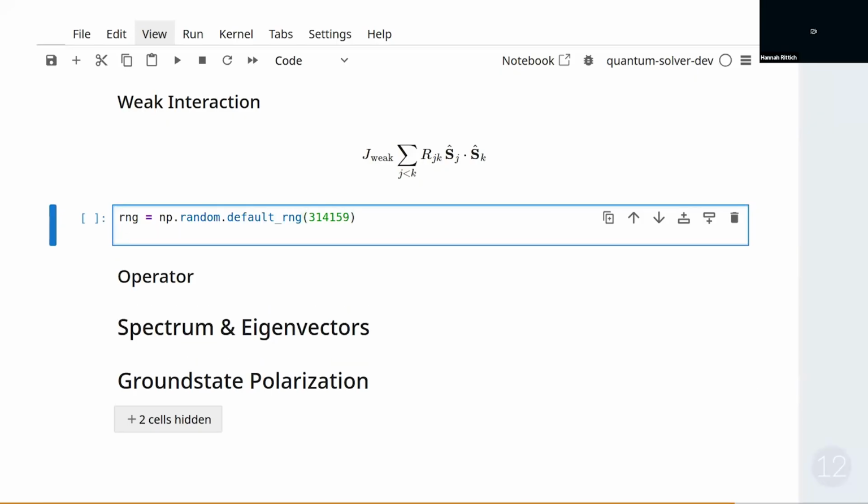And so the coefficient matrix for the weak interaction is obviously we need to multiply the whole thing by the strength of the interaction, and then we just generate a random matrix and take the strictly upper triangular part.